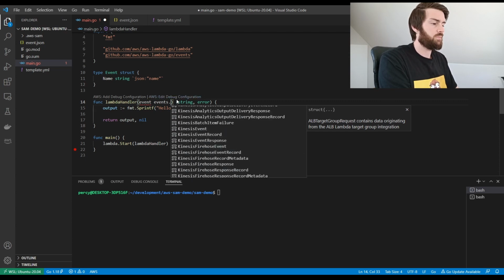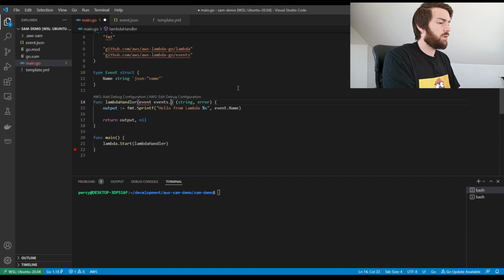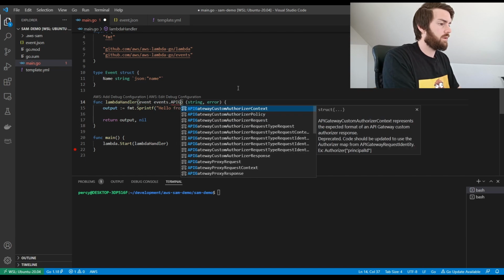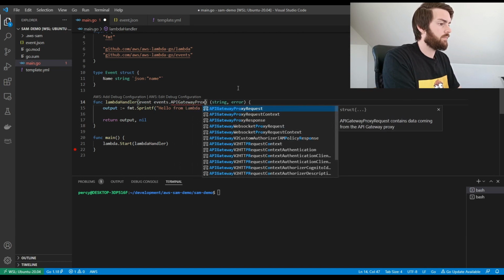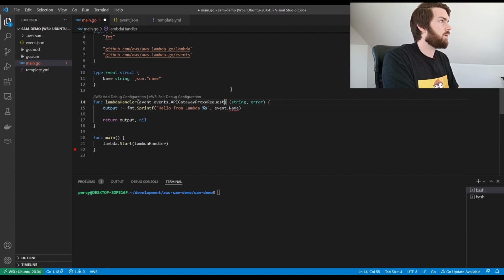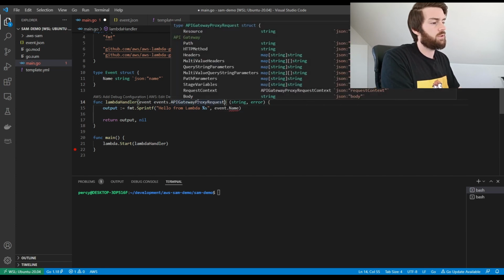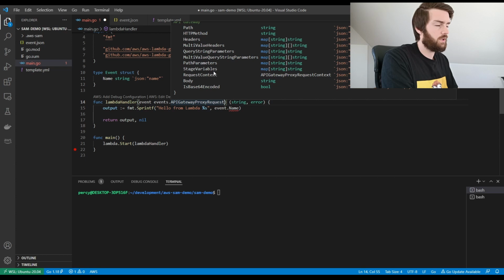There's a bunch of predefined events. Now we'll look more into other events later. So let's go ahead and add API gateway proxy request, because this is how the request will look when we get it.